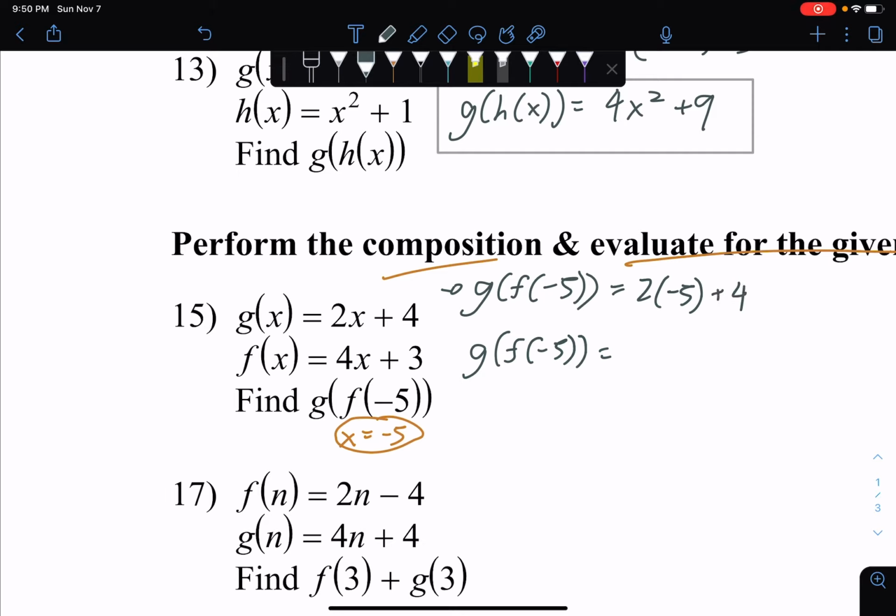I think we're lacking something. I'm so sorry. Square bracket this time. We'll still be using f of x as our basis for x. So 4 times 5 plus 3. Then we place plus 4 in the end. We cap it with plus 4 in the end. So 2 times 20 plus 3. 5 times 4 is 20, 23.